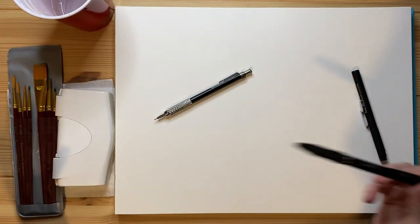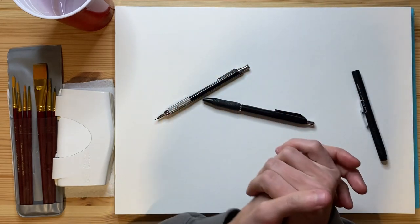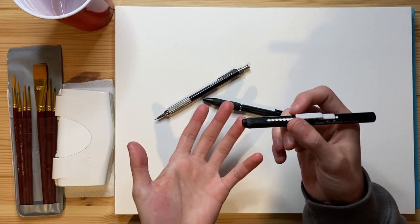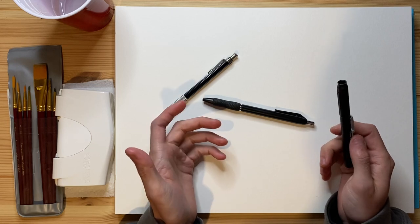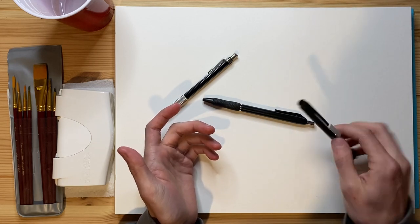And then I'm going to go over all of the lines that I previously made with my mechanical pencil with my Sharpie S-Jaw pen in 0.7mm size, just to make the drawing a little bit more distinct. I also have my Pencil Click Eraser with me today, just in case I mess up any of the lines I make when I'm using my mechanical pencil.